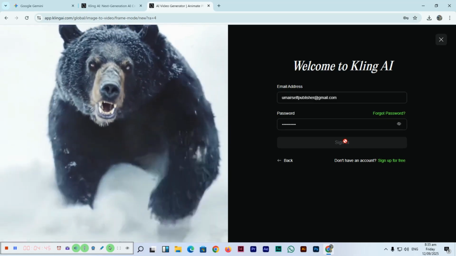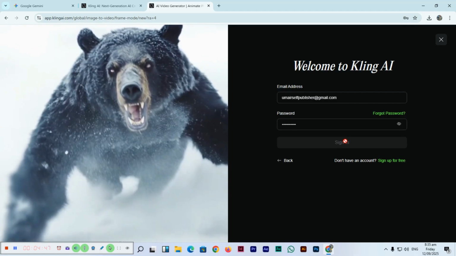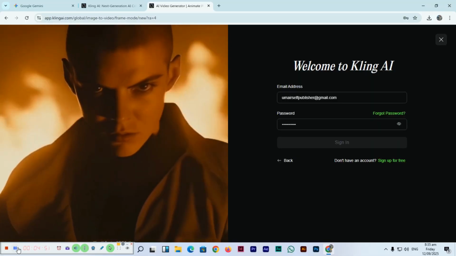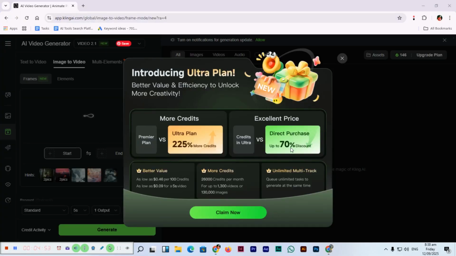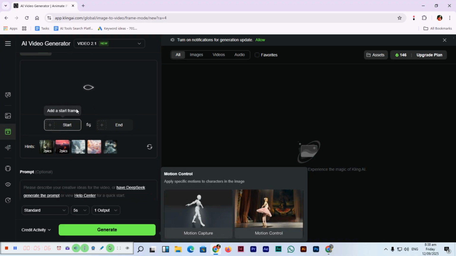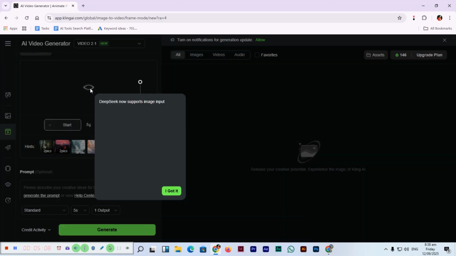Definitely you will first register yourself using a Google account, or you can also use your email. So once you are signed in, you can go to video, image to video, and it is uploading the image.